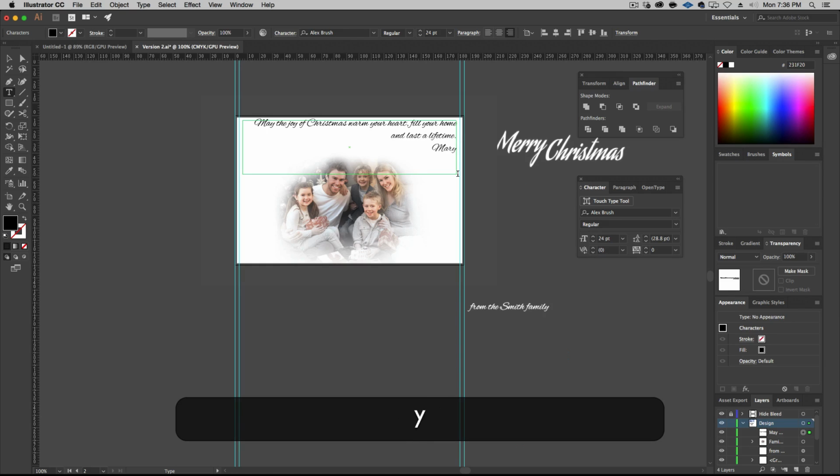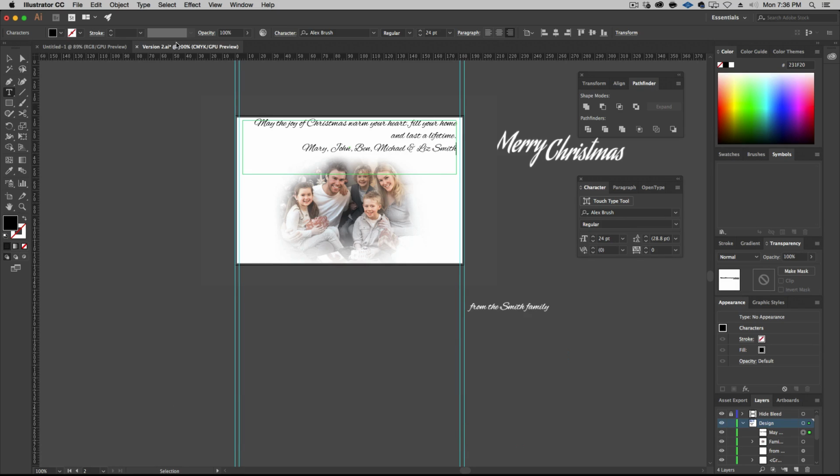Mary, John, Ben, Michael, and Liz Smith. Okay, all right, we don't want this font, obviously. Select all. Let's just center it. This font is okay for this, but definitely not for this.